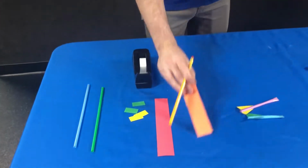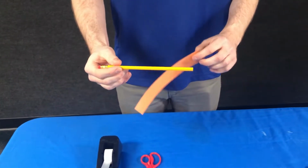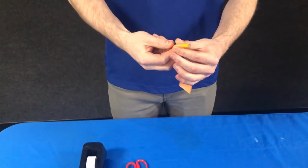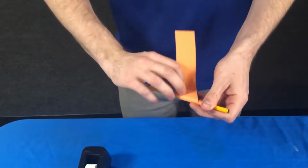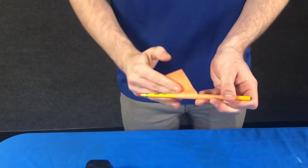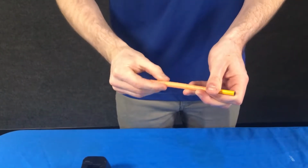So what you're going to need is some construction paper cut into this nice strip, as well as a pencil. You're going to start with this construction paper and wrap it around your pencil to create the tube of your rocket. So you want to tightly wrap that. And it's a little difficult, so you may need to get your parents to help you with it. But once you get it wrapped all the way around there, you'll just want to hold it so it doesn't unravel on you.